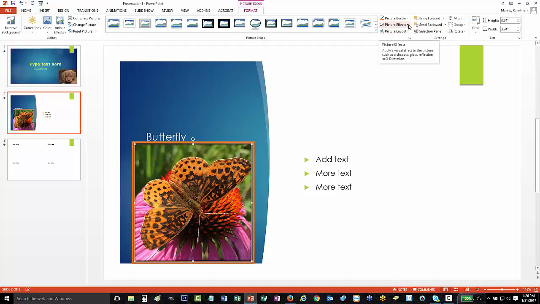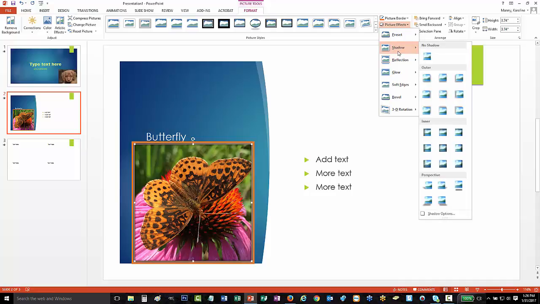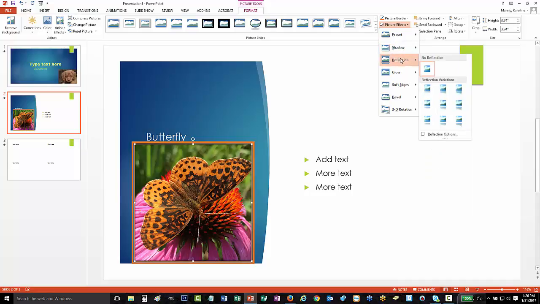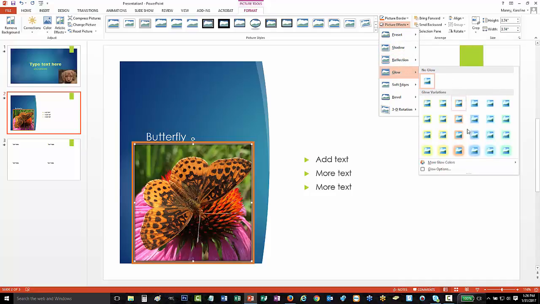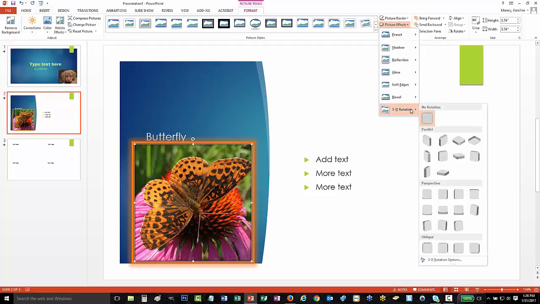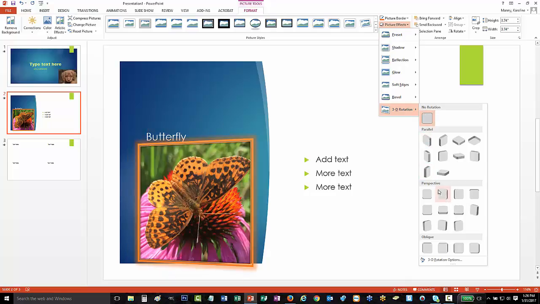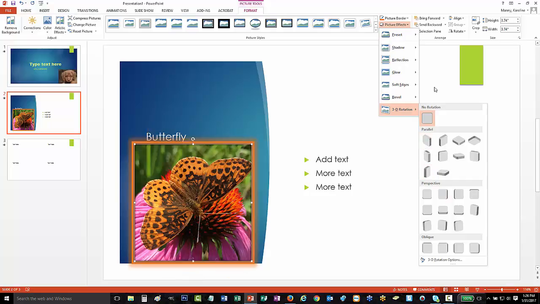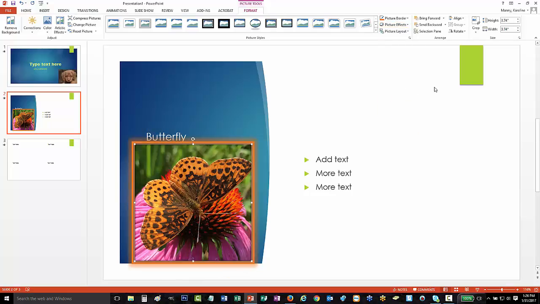I can also add picture effects by dropping down and adding shadows or reflections or a glow, for example, around the picture. Or I can add the rotation if I want to. All of the same options that I had in Word, I have in PowerPoint.